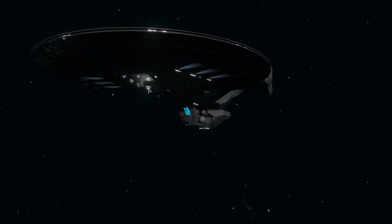Okay, let's... oh right, yes. The deflector dish does close up when in combat, so let me demonstrate that.